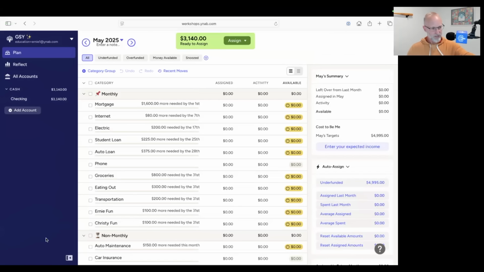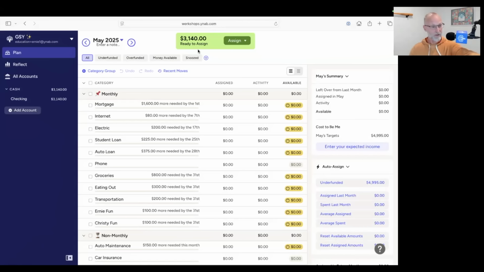On the left are your accounts. And those accounts, your cash accounts, they're telling you how much money you have. Or with credit cards, they're telling you how much money you owe. On the right are your categories. Those categories are a simple representation of how you spend and save. And then at the top, in your Ready to Assign box, are the dollars that you have available to assign.